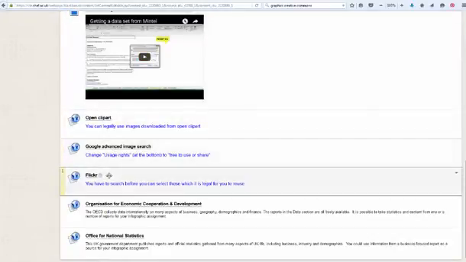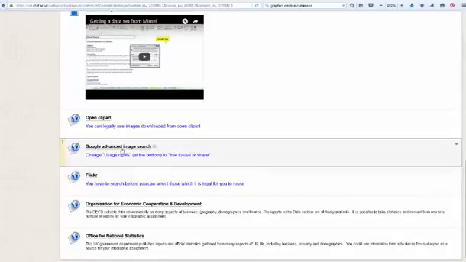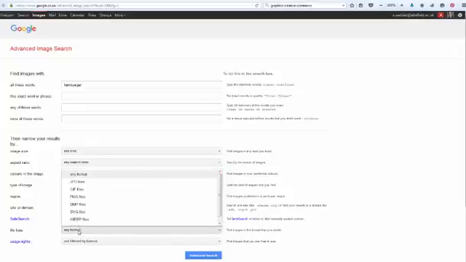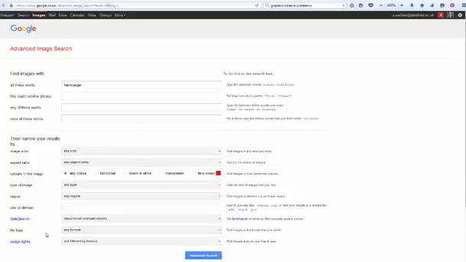Then for more photographic kind of images, I'm going to show you 2 ways. One of them is Google Advanced Image Search, and I put there a link directly to the search box for advanced image search. So again, I'm going to type in the word hamburger, and this was for someone who was thinking of doing an infographic to do with food. You can specify if you want particular colours, and also if you are looking for a particular format, like you want it to be a JPEG.